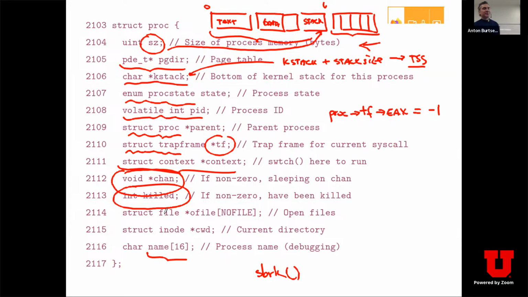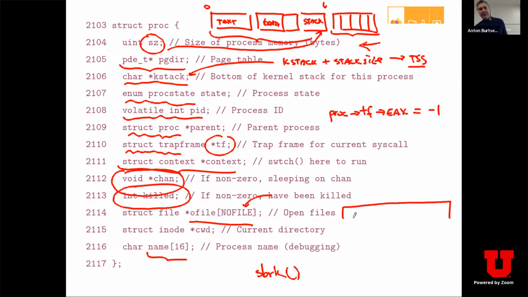Two last fields. File descriptor table, remember, it's a pointer to the array of file descriptors. Remember, like 0, 1, 2, 3, standard input, standard output. This is how we maintain it, right? So this proc data structure will have a pointer to this array of file descriptors, of specific size. To be honest, this is the array.